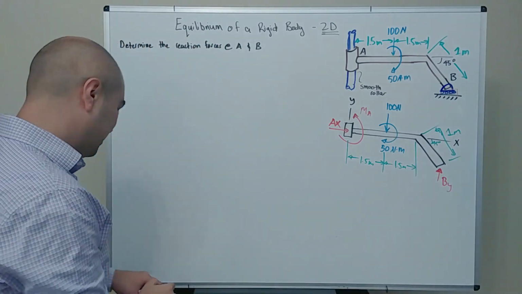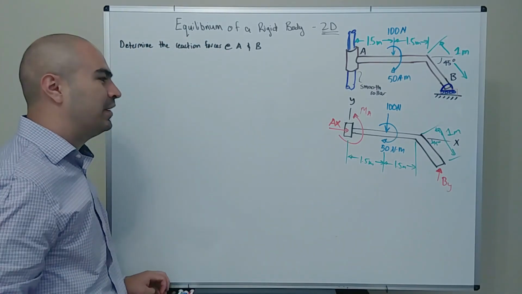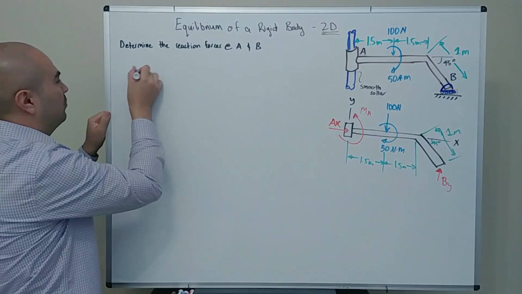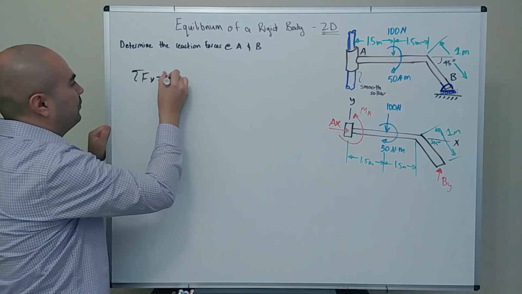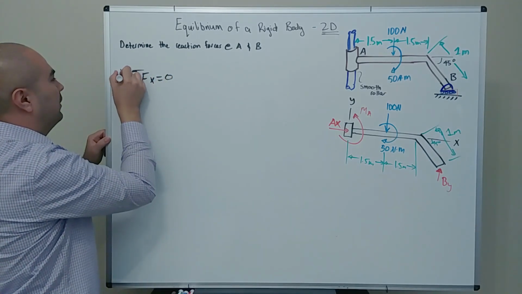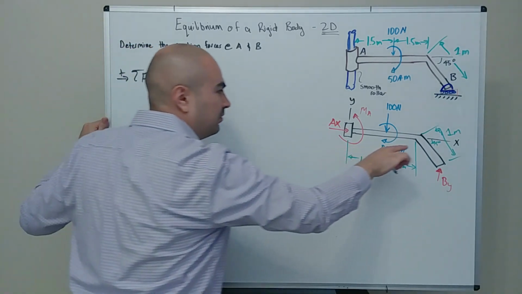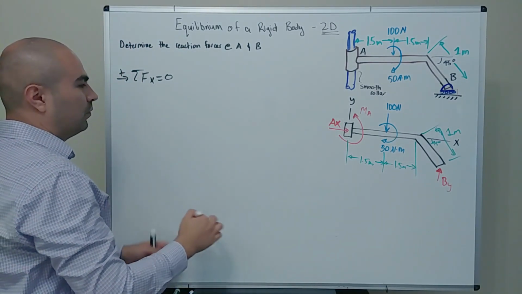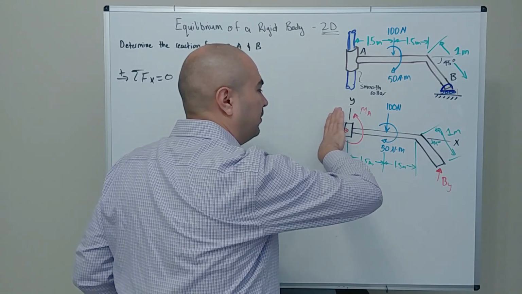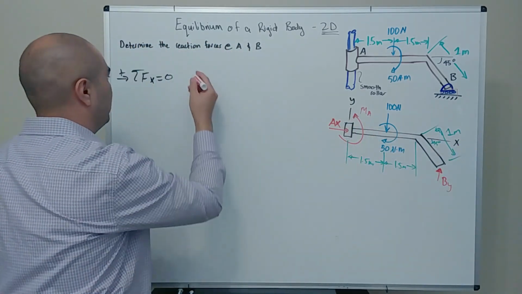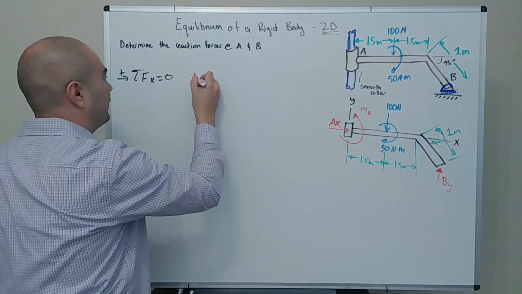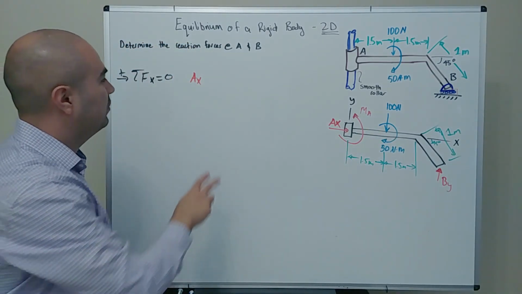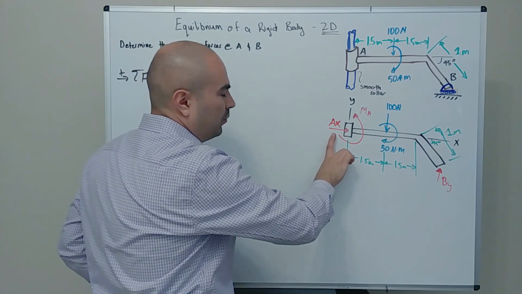So what does that signal to me? If I want to solve the force in the X, I'm just going to sum forces in the X direction and make it equal to 0. Again, if a force points in the positive X-axis, I'm going to say it's positive. I'm going to sweep this free body diagram from left to right. The first force that I see is AX. I assumed it to be in the positive X direction, so it's positive.